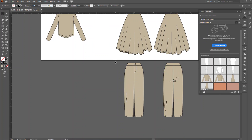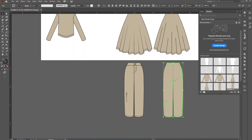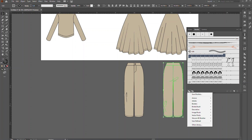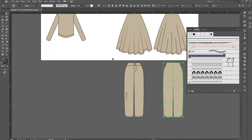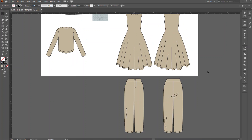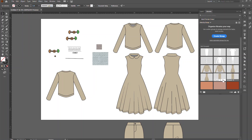It's really handy for moving back and forth between computers. If you do have the luxury of working on your own computer all the time, which maybe you do now, using these libraries is handy. Like, I definitely do love that I have this user-defined fashion brushes library in here that I can just access whenever I need a special stitch or whatever. But I also have access to this as long as I'm using the same consistent login.